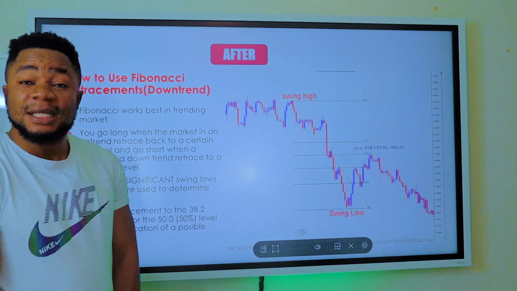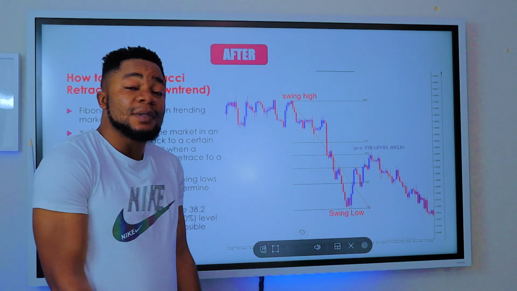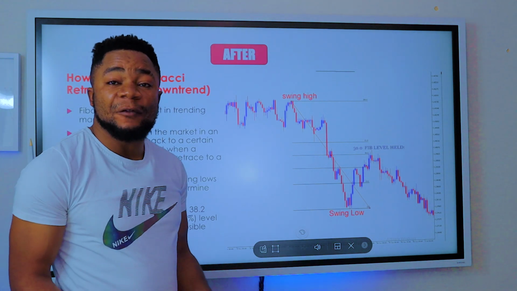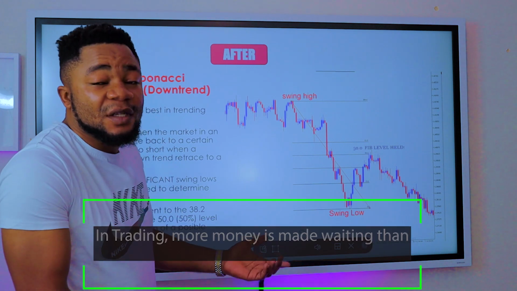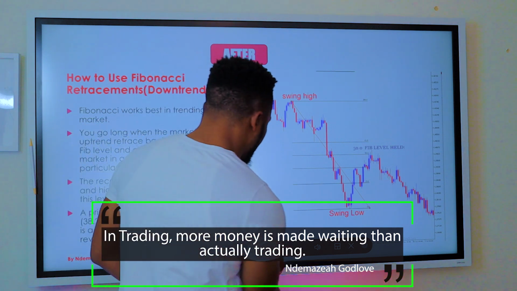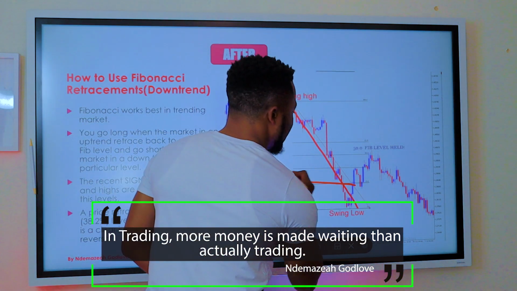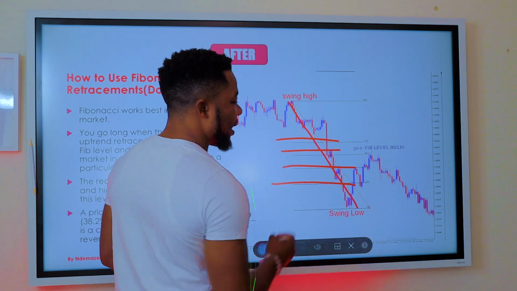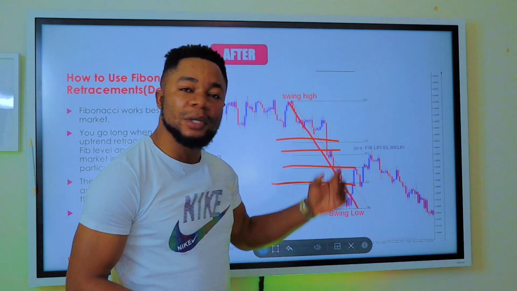Good. Exactly as we predicted. We're just sitting and waiting. Because in trading, sometimes you make the highest amount of money waiting rather than trading. All right? As simple as that. In trading, most of the time I make money waiting rather than trading. We already plotted our tool from here to here, and we had all these levels: the 50%, the 38.2%, and the 61.8%. We were just waiting for the price to get to any of these levels.